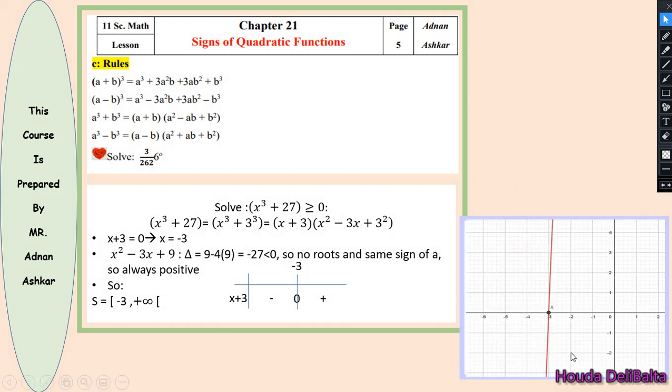Look, this is the curve of it. Here is minus 3, the root, you see. And the solution, it is positive, means above the x-axis, the solution goes from minus 3 till this part. All of this part is going to plus infinity. So again, for this to be positive means it's above the x-axis, and here is the graph where it is above the x-axis, from minus 3 till plus infinity.